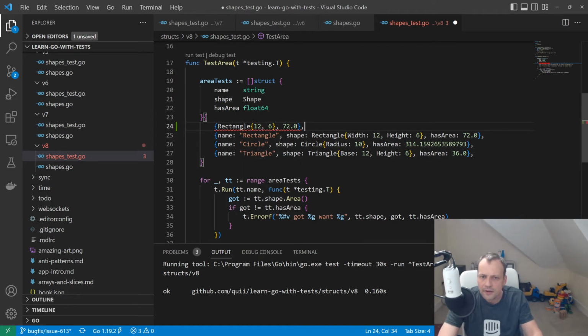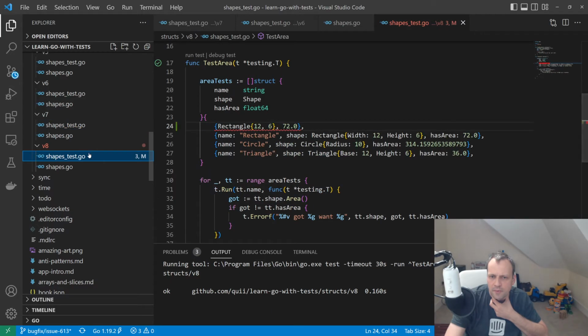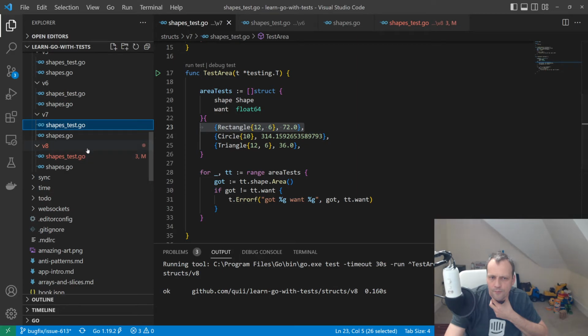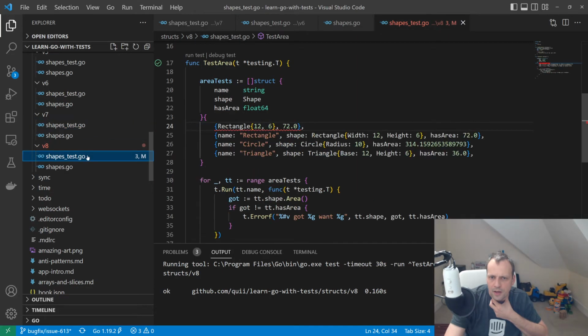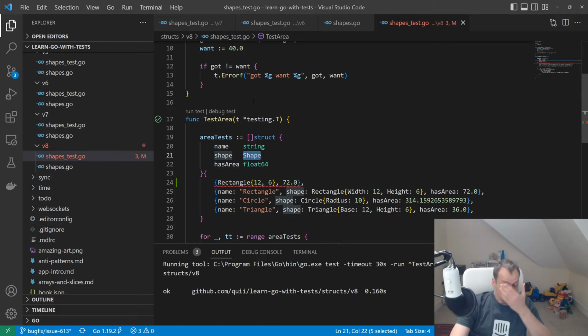So he said that the structure will have name and shape. Before we had a shape, but we didn't have a name. Now we have a name, and so we have a shape which exists there, like a circle, and we have a name, and we have his area.